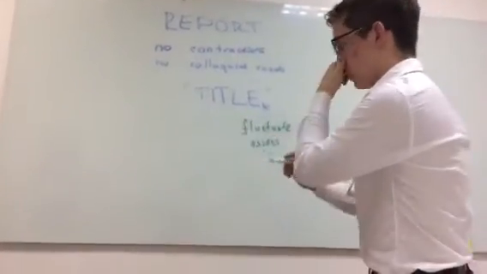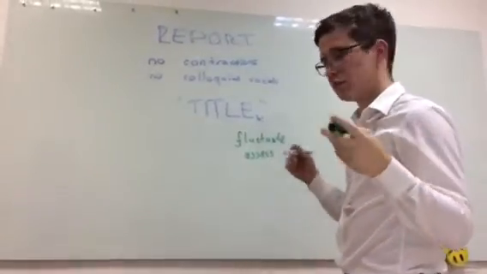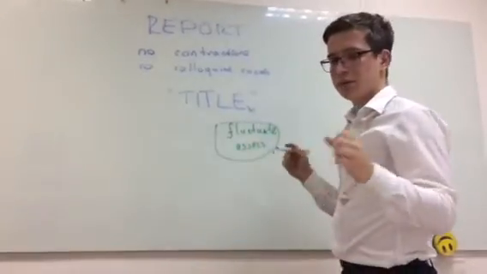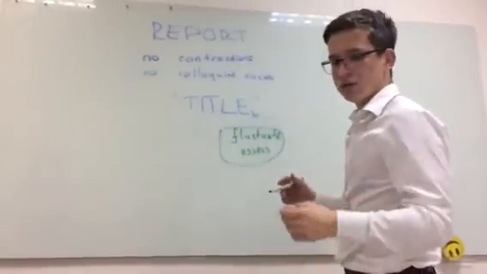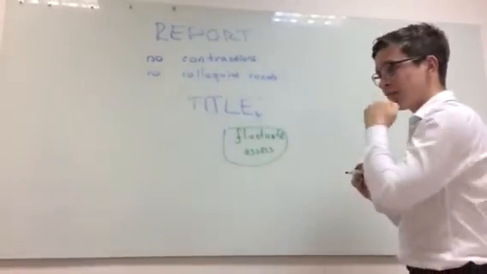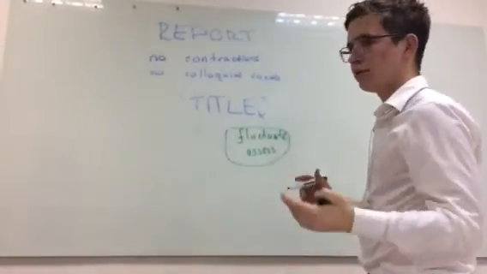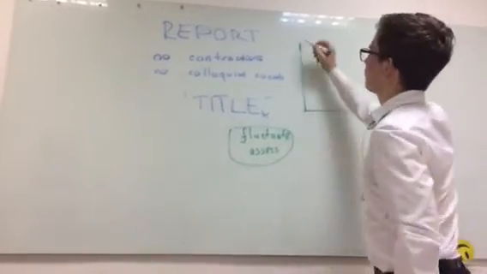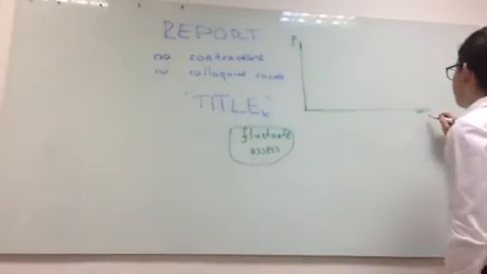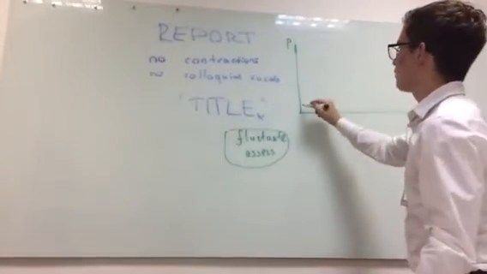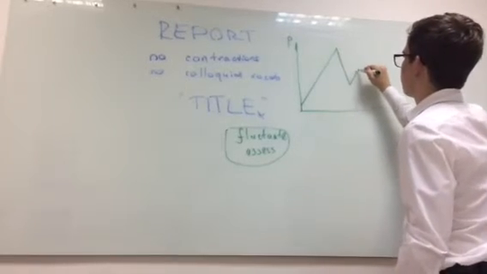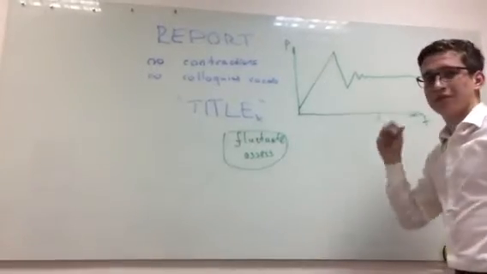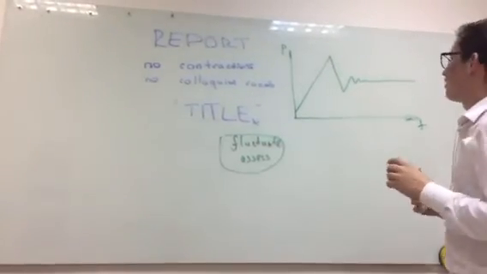After that, you need to check some special vocabulary. Actually, those box words might as well be part of the special vocabulary that you need in order to write a report. Most of the special vocabulary is related to graphs. So here we have a graph that I know, P to T, and it goes like this. It looks kind of like a cardiogram, but don't bother.